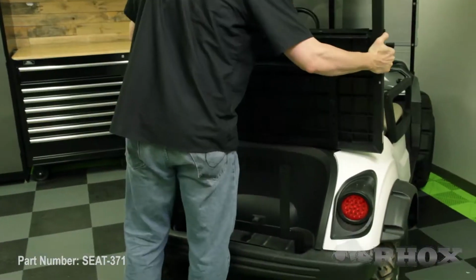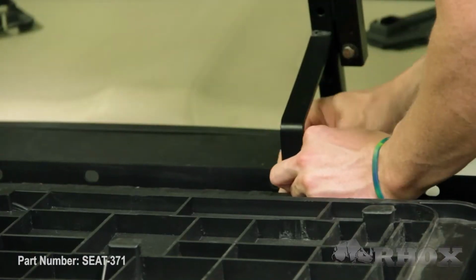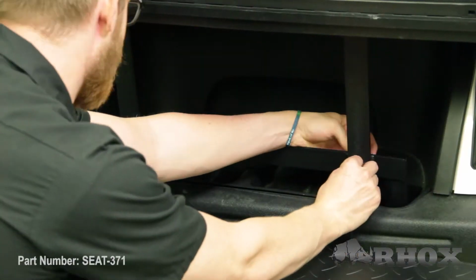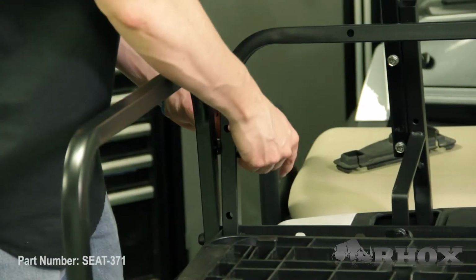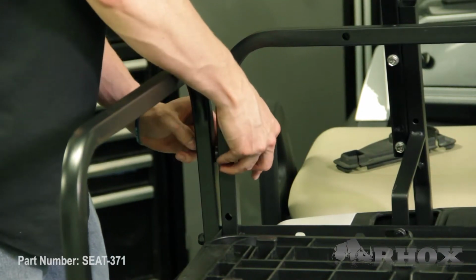Now that we've got our vertical support attached to the cart, we can go ahead and attach our flip frame using the supplied hardware. Now that we've attached our flip frame, our next step is to attach our foot plate. And once our foot plate is attached, we can go ahead and attach our handrails and our horizontal support. Now when we're attaching the upper portion of this handrail, we want to make sure that we put the spacer in between so that we don't wind up bending our handrails later on.